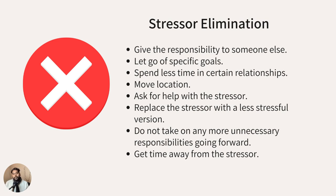And then finally, on this first slide that covers these foundational stress management techniques, is get time away from the stressor. If you're a new single mom and you know you just need a break and your child has been causing you a lot of stress, ask someone for some help, if they can stay with them and you get a weekend away or whatever else. But just make sure you're getting time away from the stressor, whether that's work, whether that's family, whether that is anything in your personal life.